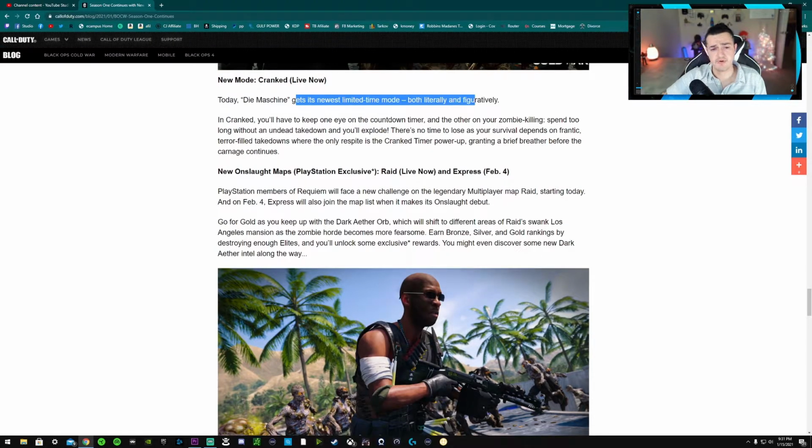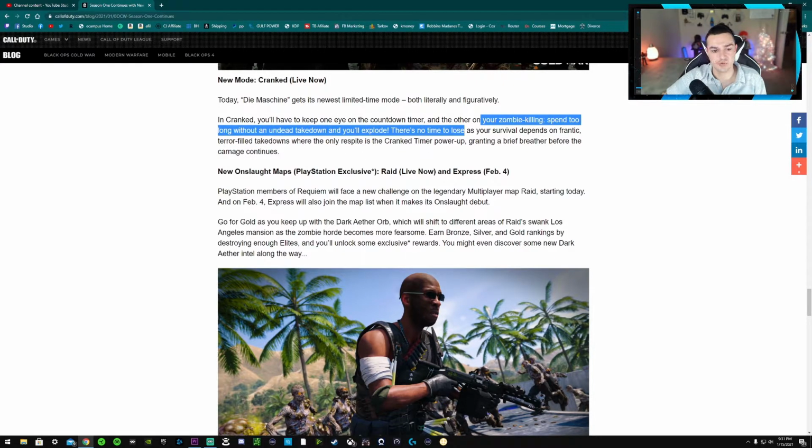But yes, much like that movie, you'll have to keep an eye on a timer and go on a zombie killing spree. And if you start slowing down in your killing spree or whatever, your heart's going to explode out of your chest and your balls are going to drop and the match is going to be over.